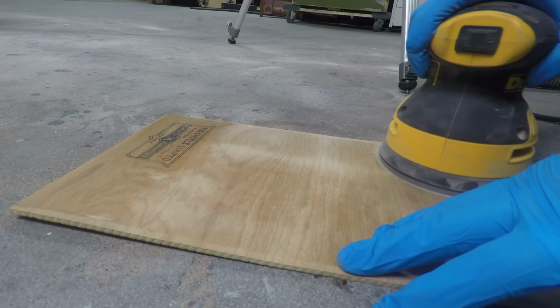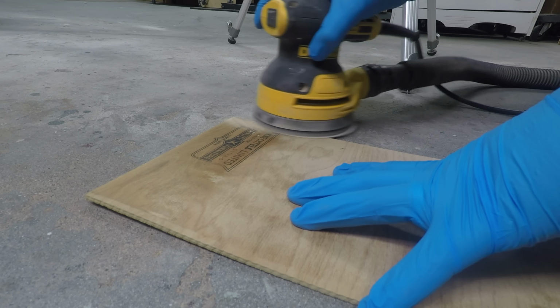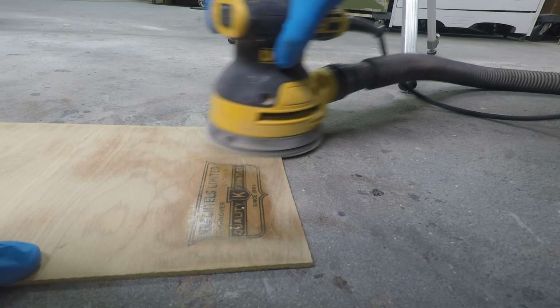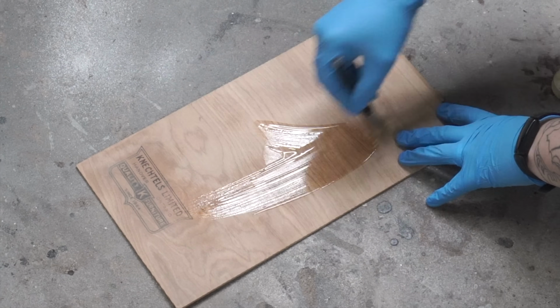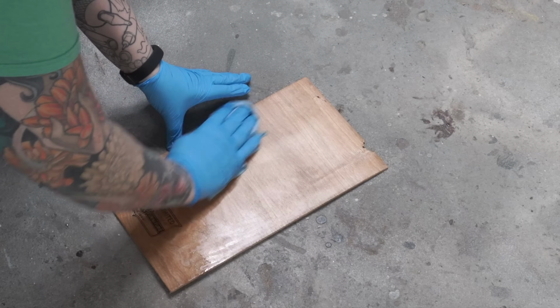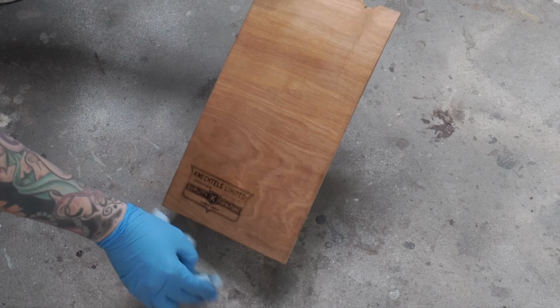A couple of the drawers needed some attention to the bottom, so I'm just lightly sanding them. I'm taking care to avoid this seal. I just did a quick pass over it. Just enough so that when I put this hemp oil on, it's going to soak in. I find these old pieces, they dry out so much over the years, and adding this hemp oil, it's like a big drink for this poor thirsty wood.